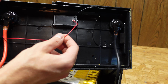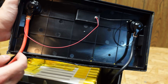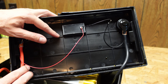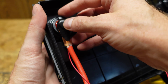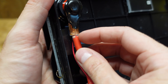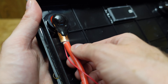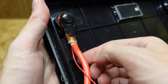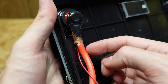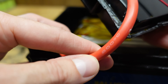Looking at the lid, the little display is simply connected to the negative and positive — there is no shunt, so it is reporting those percent-of-charge values based on voltage alone. The lug that goes on the terminals is copper but it's not crimped — it's actually soldered. This wire is soldered into the lug, and I don't really like that. The solder has wicked back up the wire a little bit, which forms a fragile point.